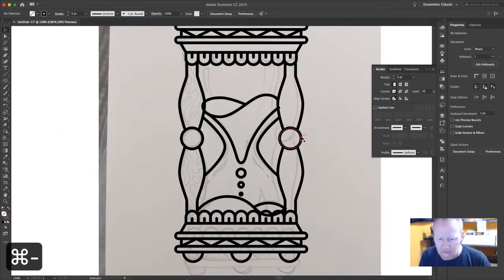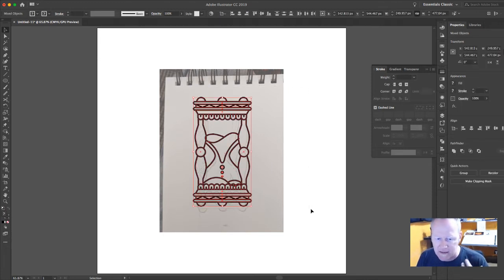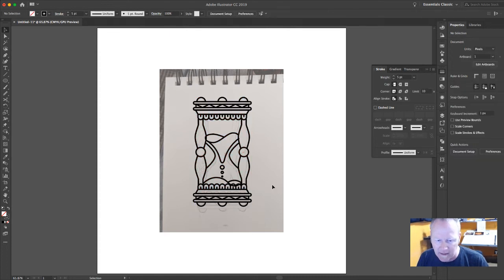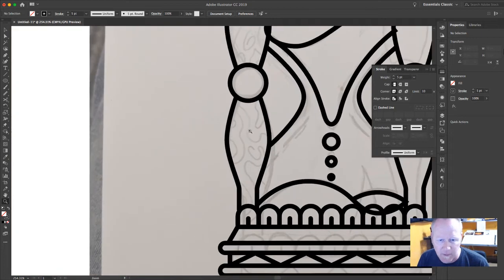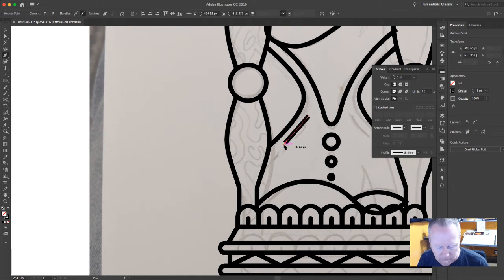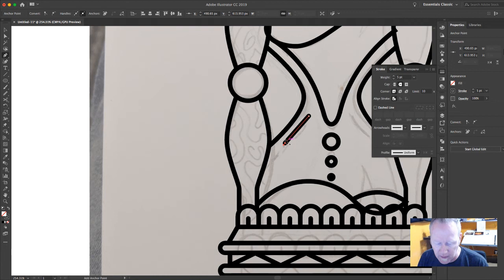So something that I always do, Command 0 zooms me back out. I highlight the whole piece because now essentially our outline is done. I've got a few little details I'm going to add in here real quick, but essentially the outline is finished now. I always copy a part. You know what, let's just get them in there so that they're done before we move on. I'm just going to run in and do these real quick.